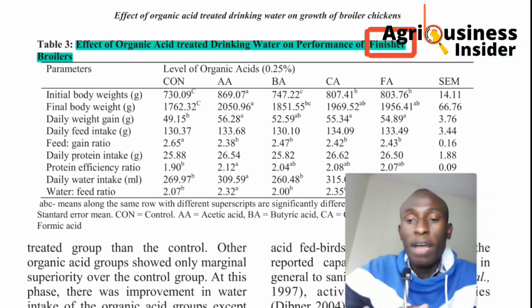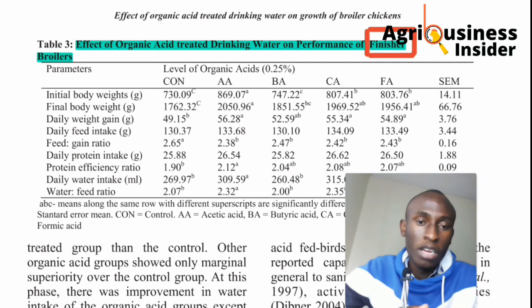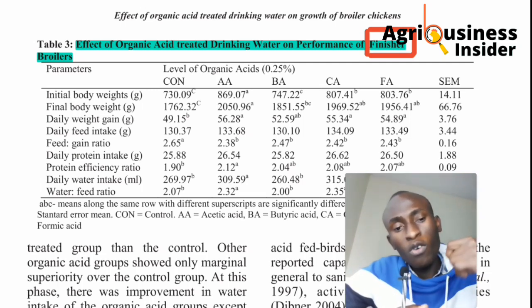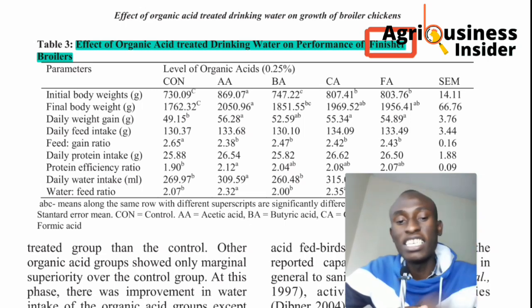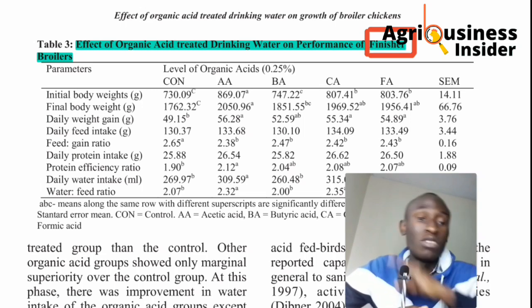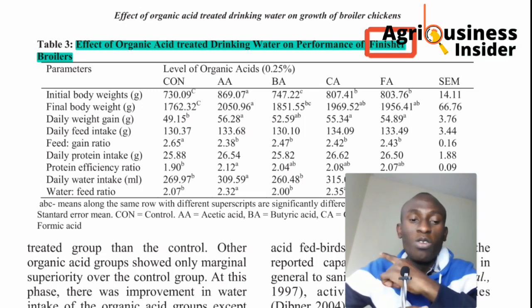That means you're going to have more money. And consider what will happen if you give this to layers — since it increases weight and makes the villi larger, more nutrients are absorbed. So for layers, it's likely to increase egg production because the chicken will have more energy to produce eggs. I hope this video helps you make the decision to use organic acid. You can also check out this other video to learn how aloe vera gel can increase the growth of your chickens.